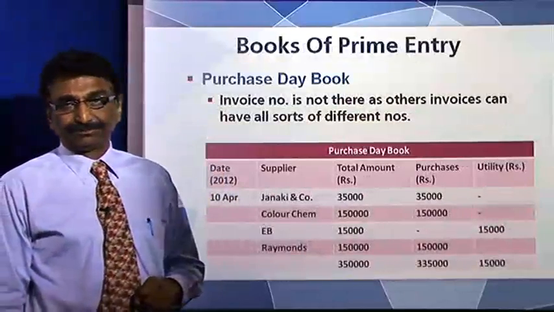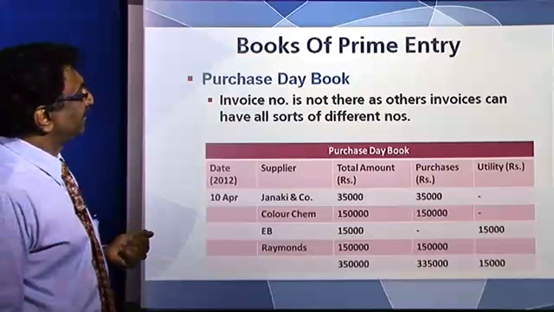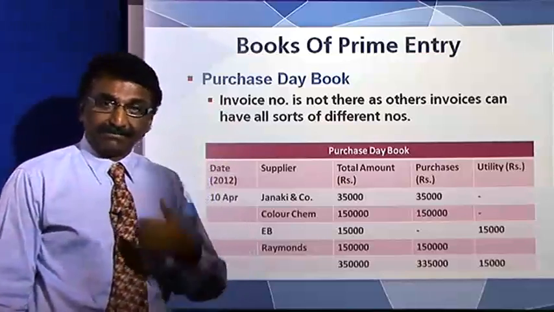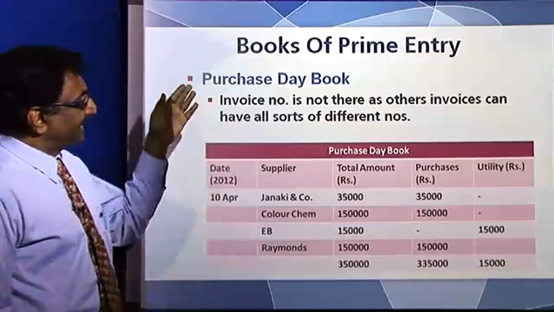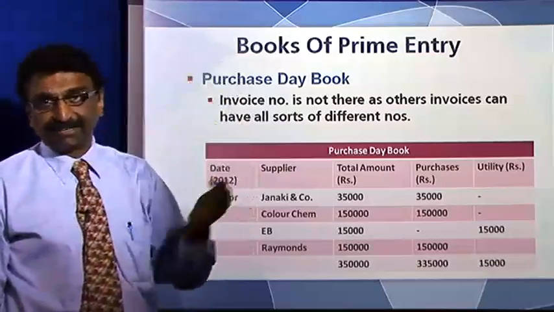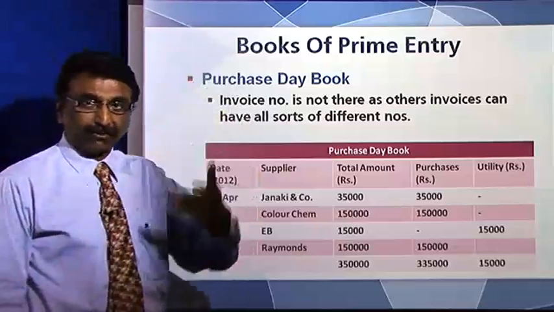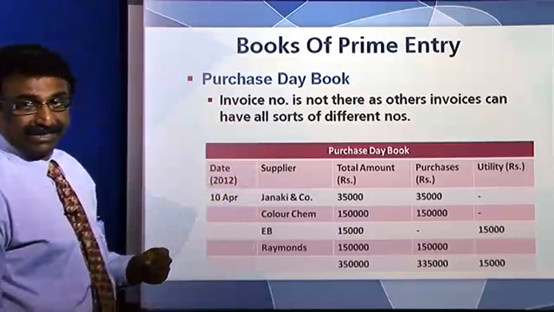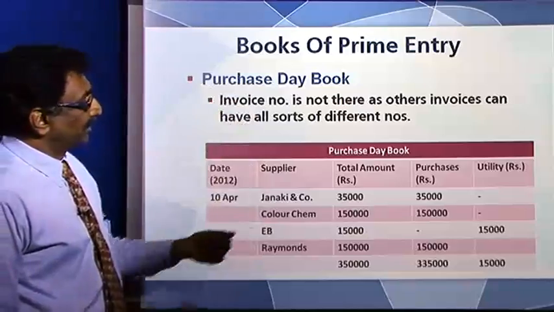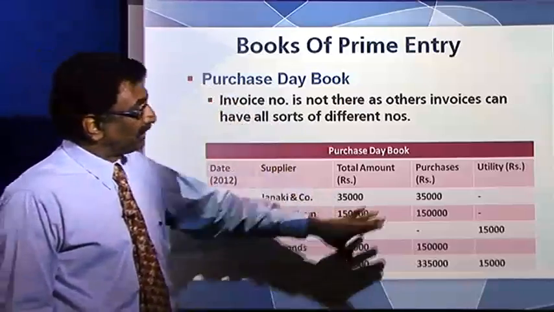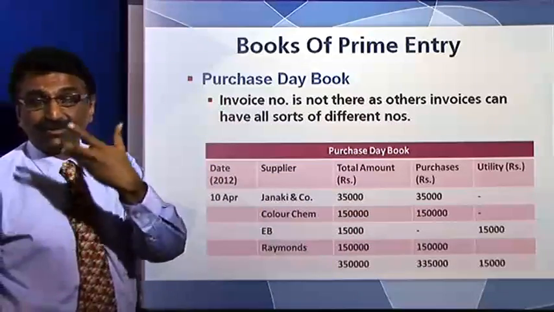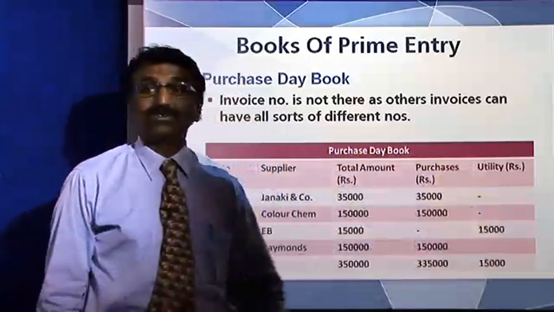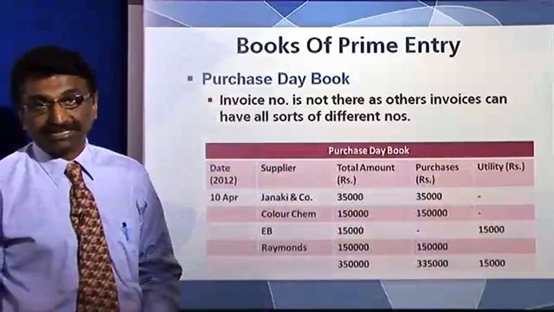The purchase day book is for all the purchases that have happened, and you are noting down the various invoices that you have received from various suppliers of yours. But their invoice number generally is not noted because each supplier will have a different invoice sequence which you may not be fully aware of, and therefore basically you put the supplier name, and in a computerized environment maybe the supplier code, and the total amount. Then you can say what are these purchases that you have made in the nature of your raw material or goods that you are going to resell, and what are the bills you have received in terms of utility, maybe electricity or telephone bills and so on and so forth.